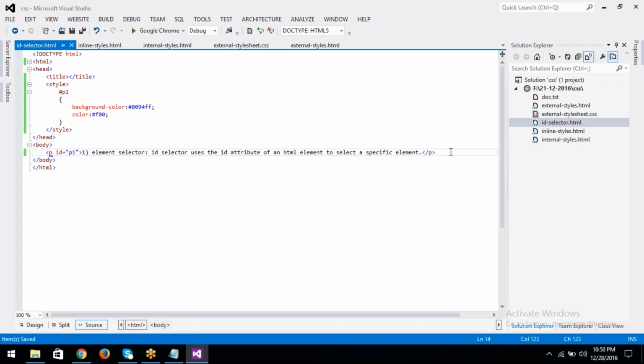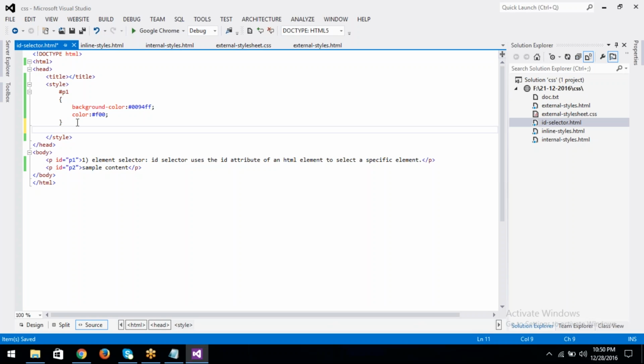Suppose if you want to apply a different background color and different text color for another paragraph, use another id, p2, and sample content.